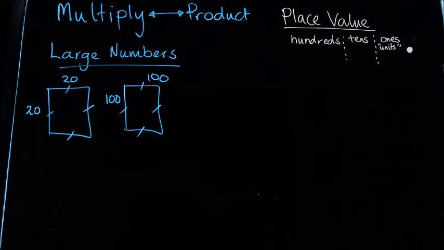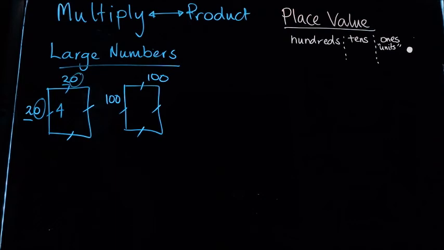We're multiplying large numbers here, and I've just got a couple of squares set up just to prove a point. What I want you to think about is that with large numbers, they look tricky, but I'm going to do this as 2 times 2 is 4, and then these zeros here, I'm just going to put them on the end of the number, and 20 times 20, or 20 squared, is equal to 400. Okay.